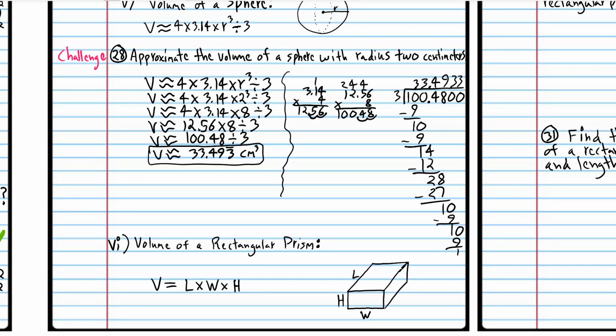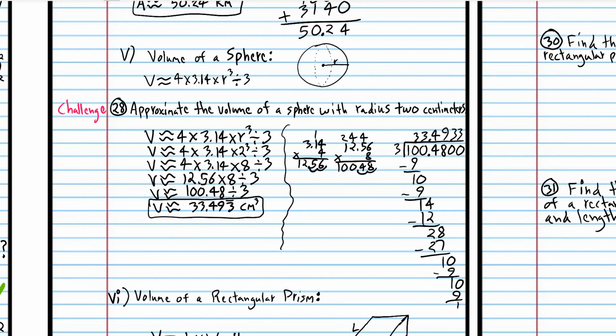All right, so that's some good stuff there. We've learned order of operations. We've learned how to apply the order of operations to geometric formulas. We've learned all kinds of stuff. So what we're going to do in the next problem is we're going to learn how to find the volume of a rectangular prism. We learned how to find volume. That's our introduction to volume. That was kind of a difficult introduction because the volume of a sphere is not quite simple.